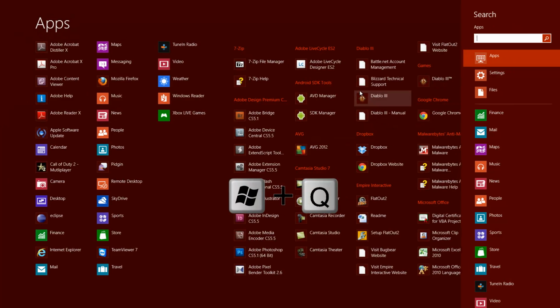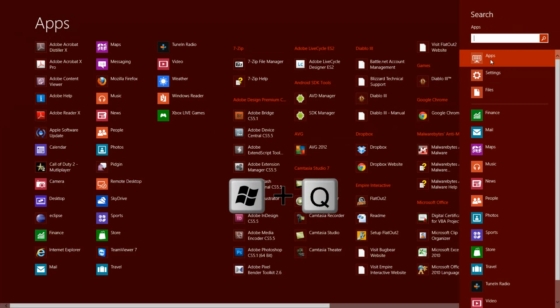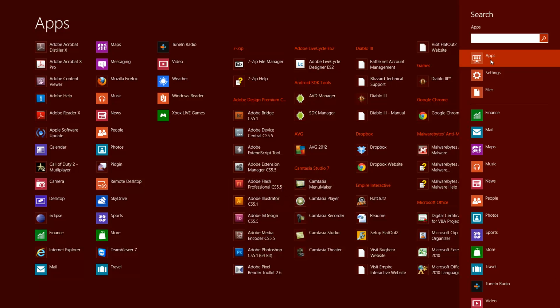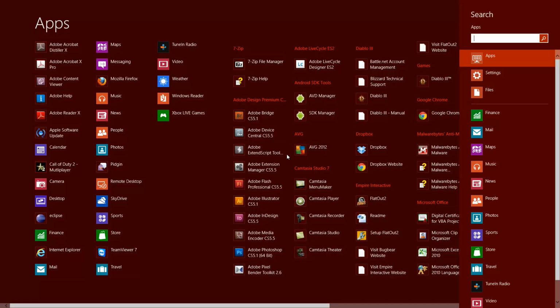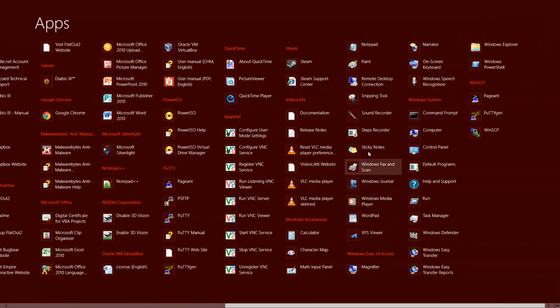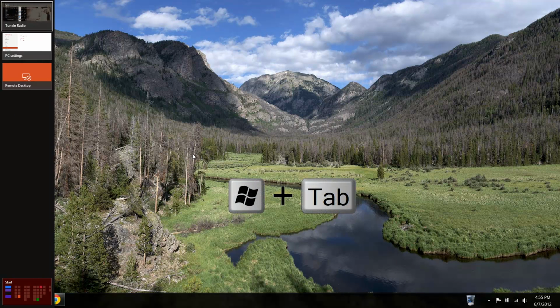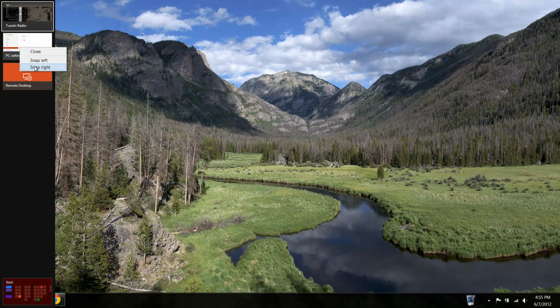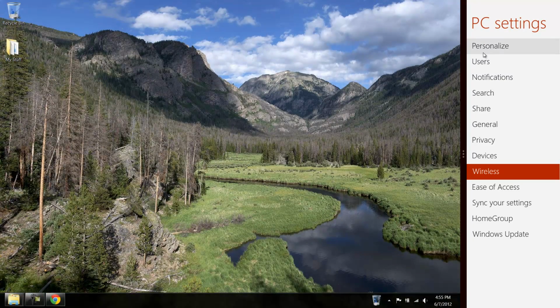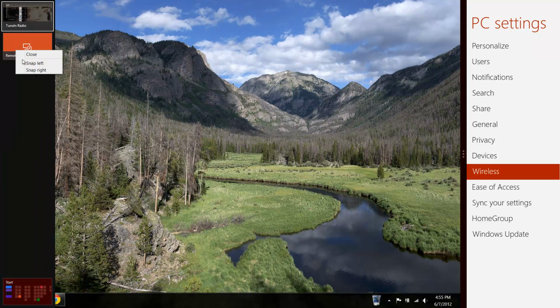And now if I exit out of this with Escape, if I do Windows Q, it'll automatically go to your applications to search. Now I don't know why they chose Q, probably just because it's easier to hit with your fingers, but this will also pull up all your applications like we were looking at before, so you can just scroll through and click one real easy. And let's see. If you do Windows Tab, instead of doing the cool arrow look, it automatically pulls up the side menu bar, and then right here you can click and close, or you can automatically snap it. So if I wanted to snap it to the right, or snap it to the left.